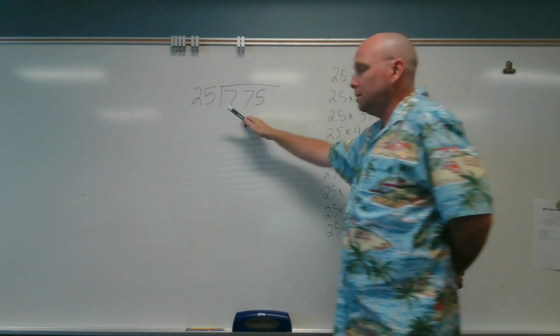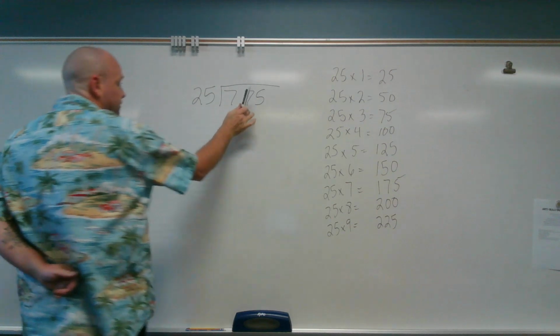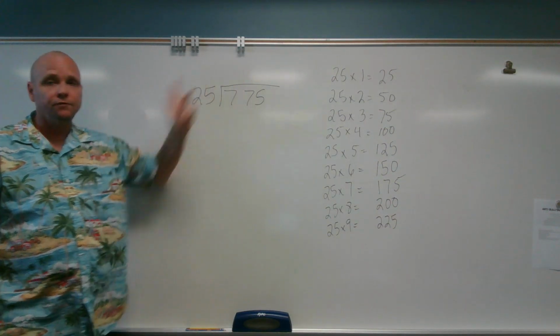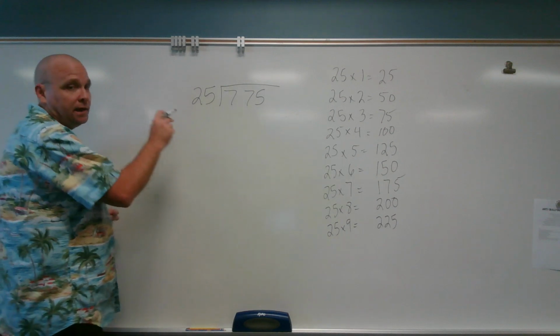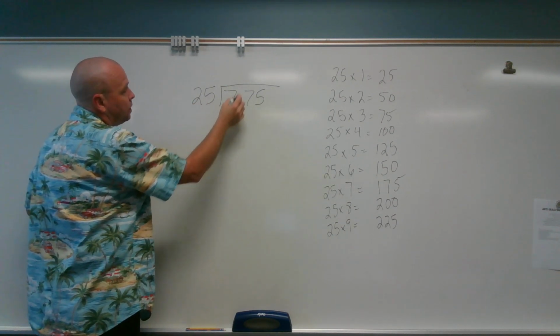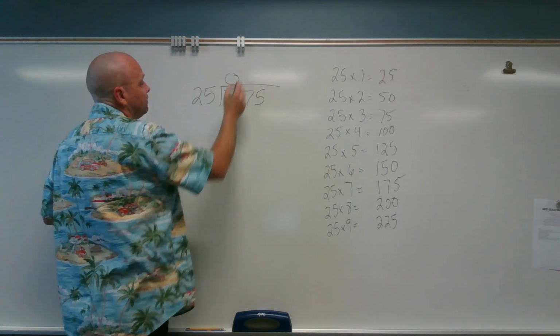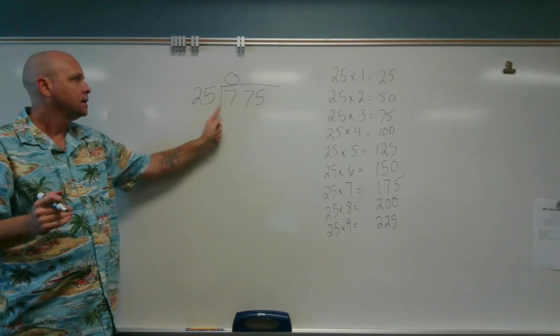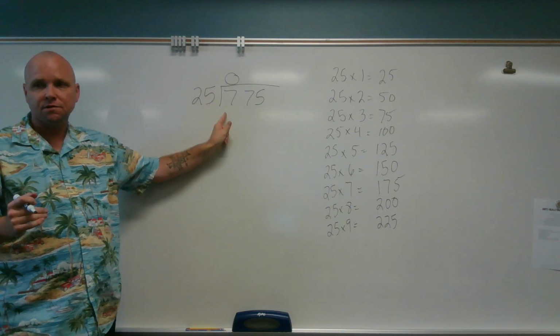All right. So this is our first step on two-digit divisors. Now we look back at our problem. Our dividend and our divisor. That's what they're called, divisor, dividend. We're looking for the quotient. Now, does 25 go into 7? No. I'm not going to have anything there. I can put a 0 there, but it has to go directly above it because it's going into 7 0 times.